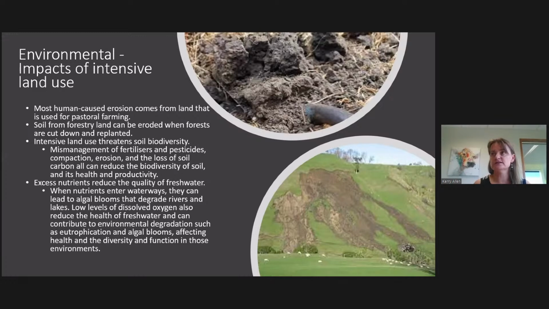Okay, so just following that up is just to add a little bit about soils. So we do need to continue to be mindful of what we're doing. So when we cut forestry land down, we need to be mindful of erosion, also of big storms and slash, because that can come down and cause devastation on the land that is below it. We do also need to be mindful of those nutrients that we use in our production, such as market gardens, and that it's not running off into our waterways. So I've just written a little bit more about those intensive land uses.